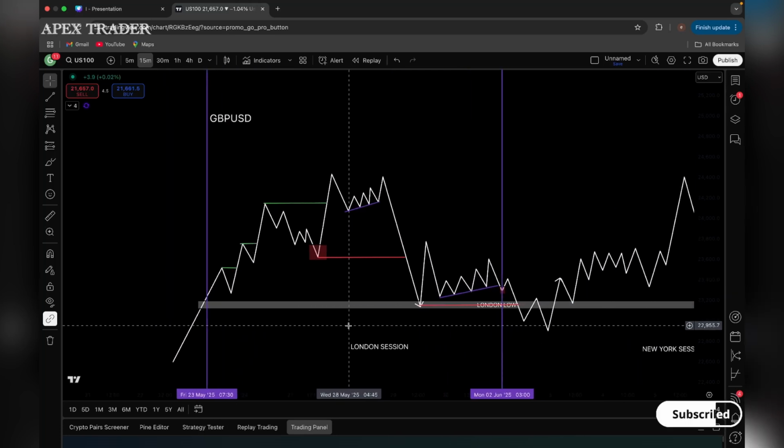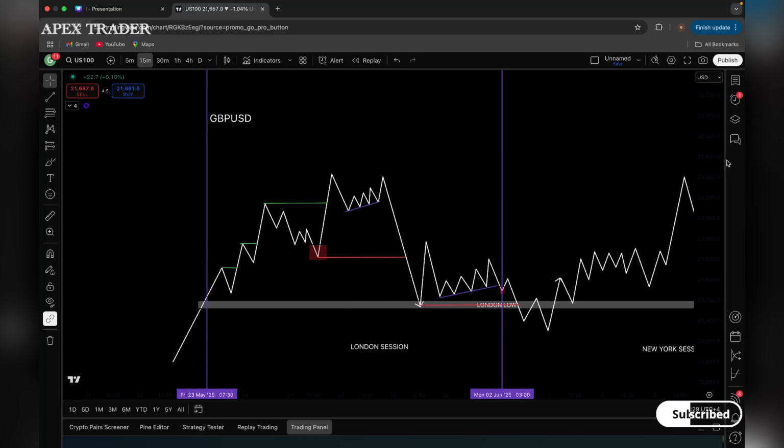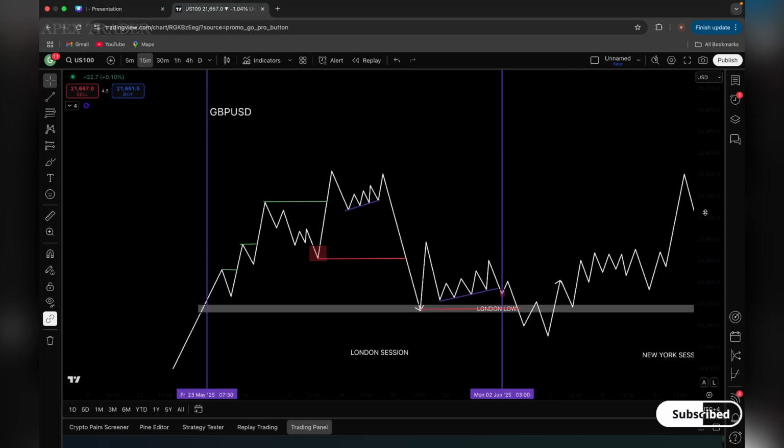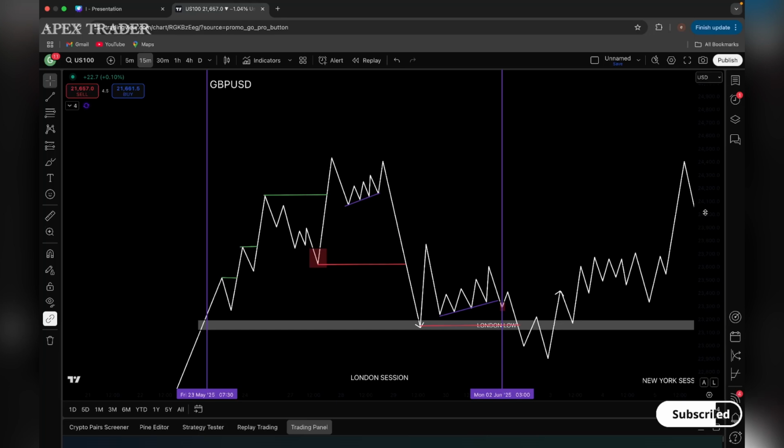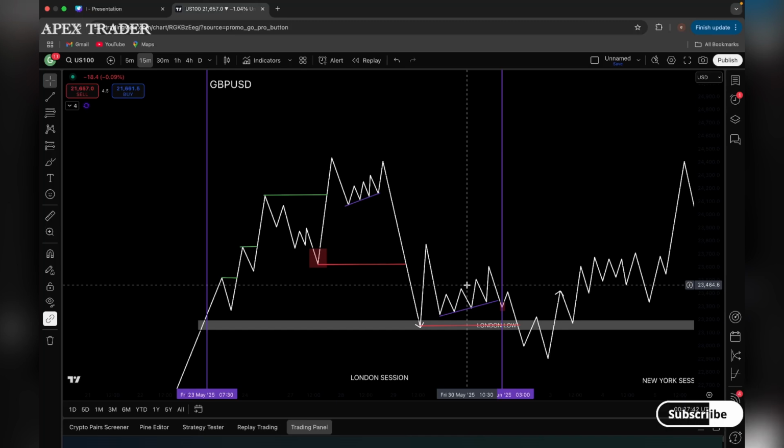As you can see, I took an example of GBP USD because, as you all know, I am a GBP and US tech trader. I only trade GBP and US tech. I don't trade anything else. If I get any good setup, then only I trade, or else I don't trade. So as you can see, this is the example I'm taking. It's a very simple strategy, but you have to give your efforts to identify it, because I took so much time to identify how this strategy works. So let's start it.